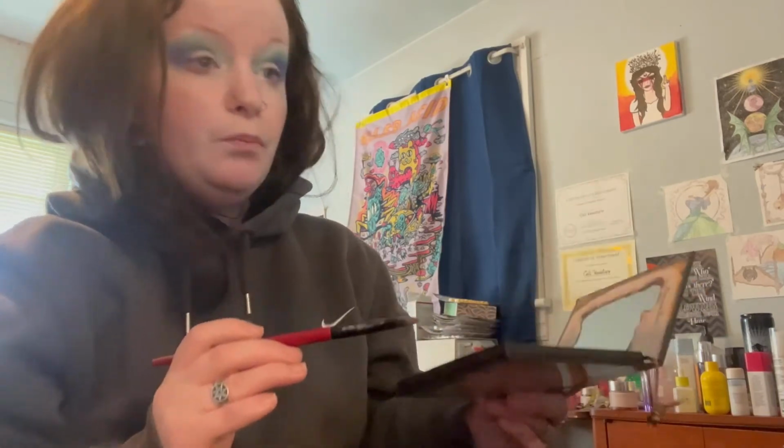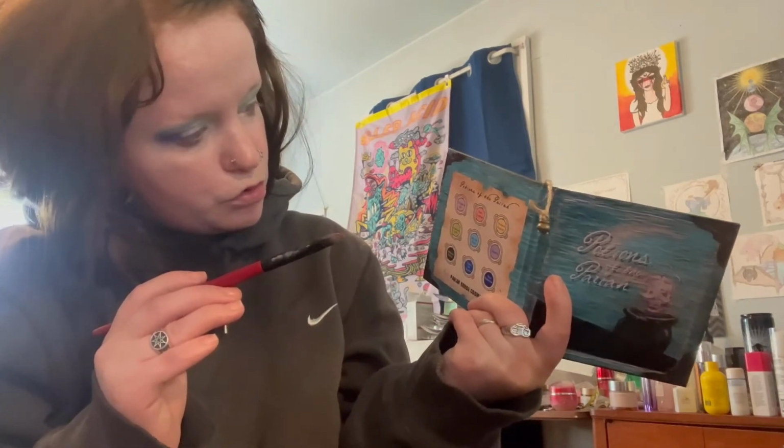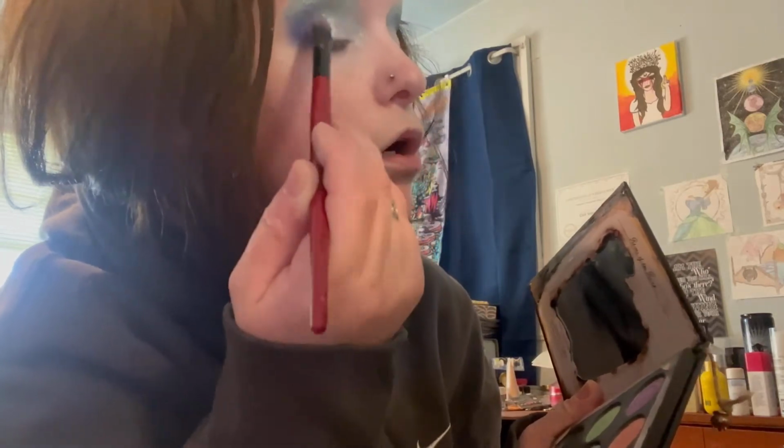Kind of want to put the yellow in, maybe in the inner corner. But for now, I don't know. Ooh, okay, what about that one? I'm going to take Diligre Sway, which is a very interesting color. But you guys saw swatches. I'm filming this before I did the swatches, so I don't know. Just putting that right here. And then I'm going to flip the brush over and go into Invisio Potion on the inner corner. Oh, that has a pink reflect. Pretty.